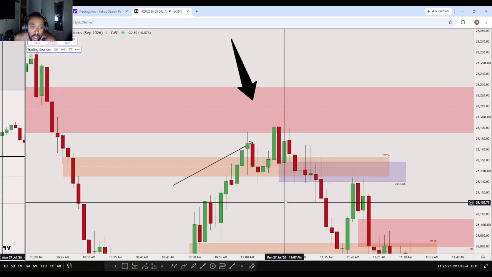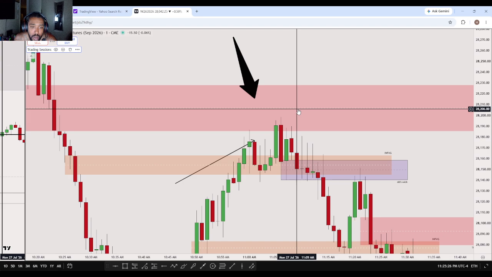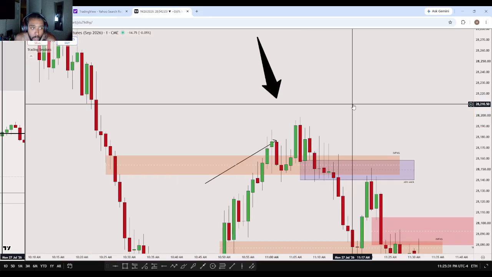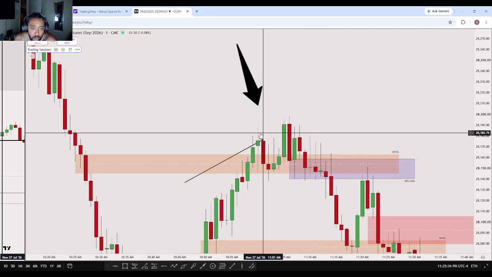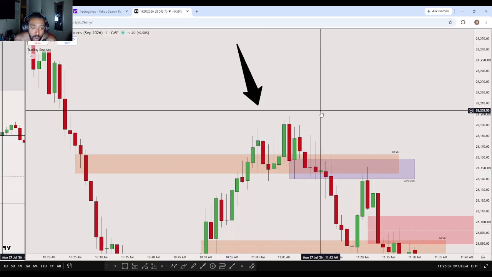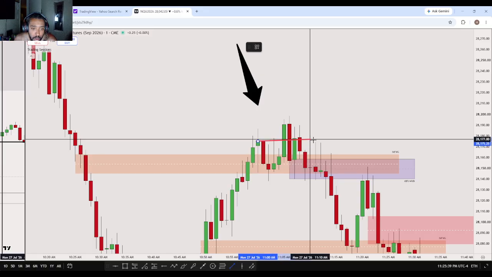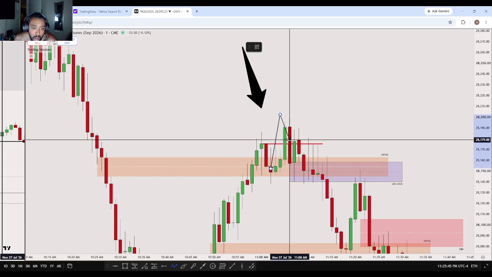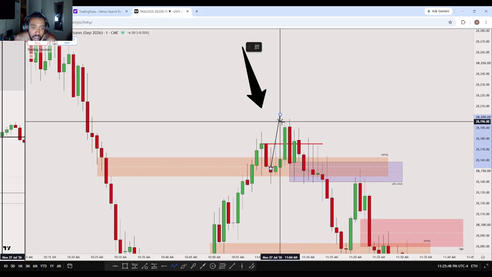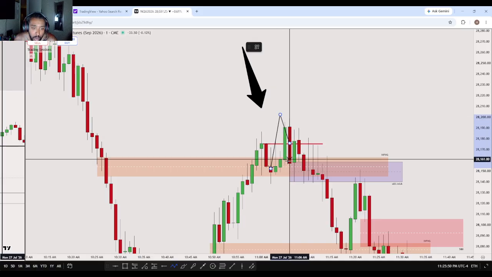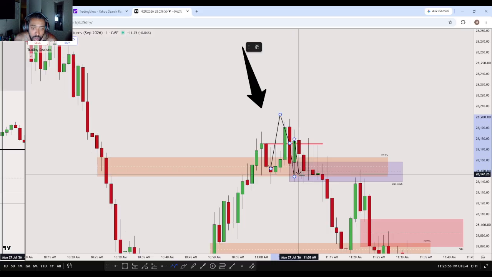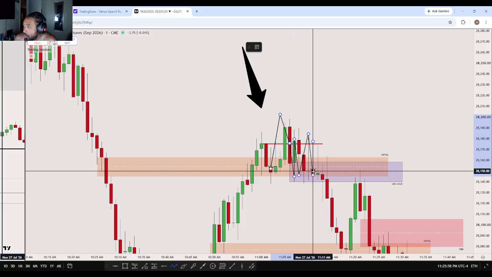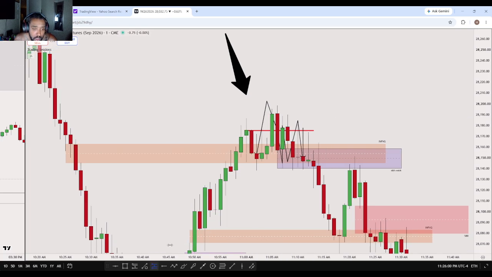So when we created this order block here, first of all, I didn't have this zone right here on my chart. Once we close above here and we create an order block here, once it came back and retested it, I jumped in immediately. When I was supposed to wait. But anyways, I jumped in immediately and then you see how it's holding, right? It was holding here for a while. So that's where I caught my long position.